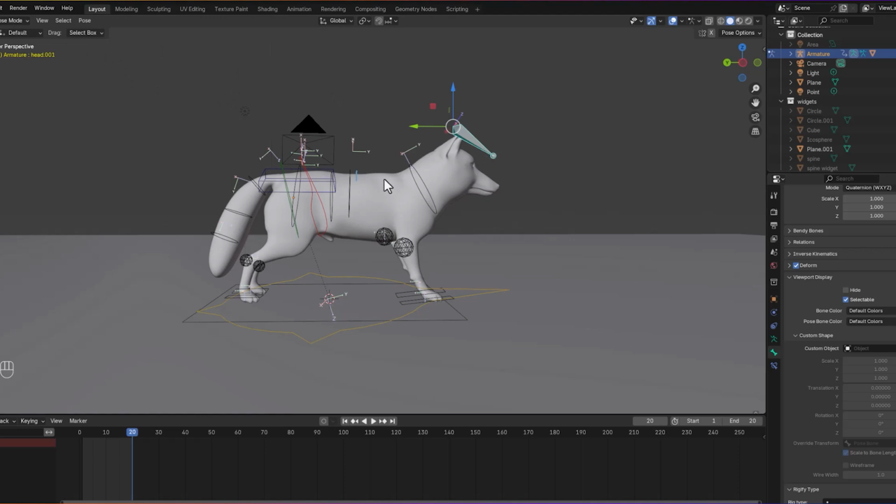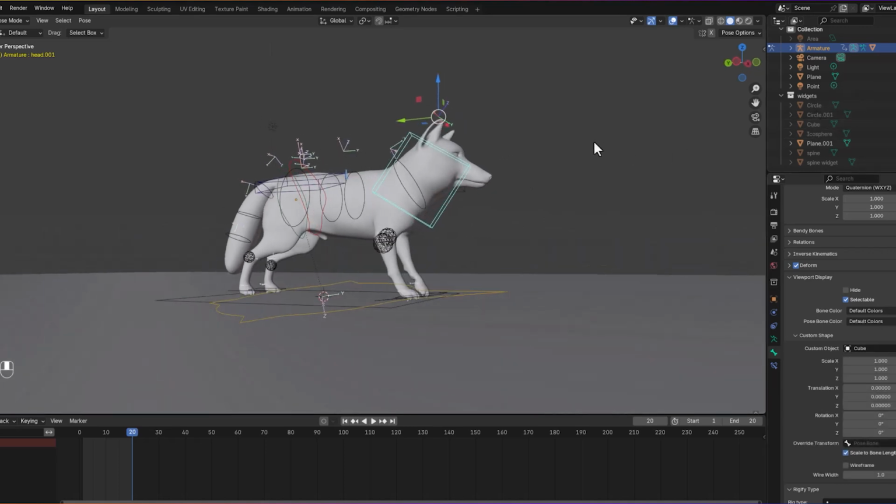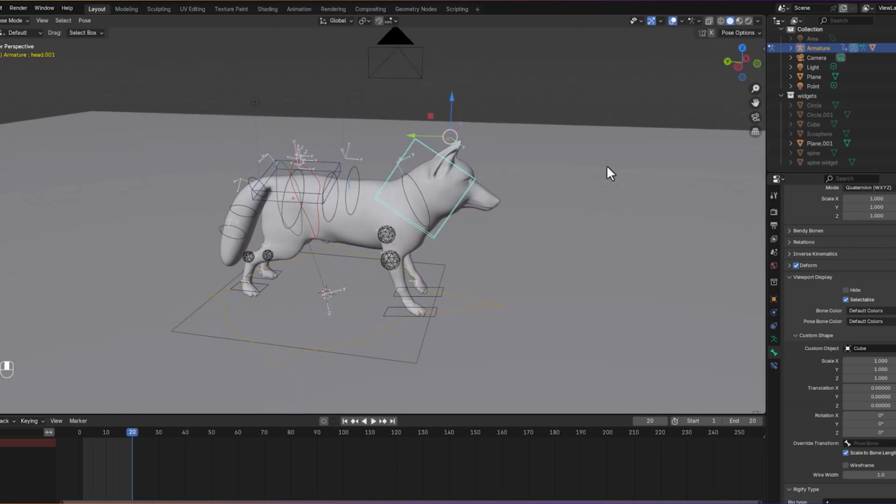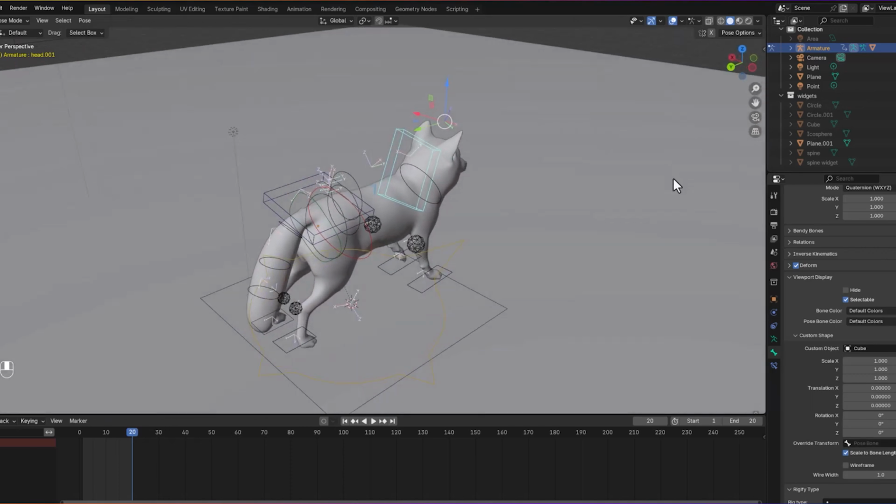rectangle. So I'll review this and try to see each one. That's fine. I want to use the cube. Okay. For this, I'll use the cube there. And maybe I will rotate this.